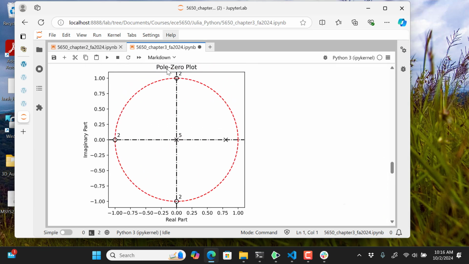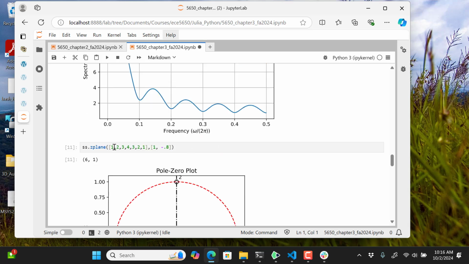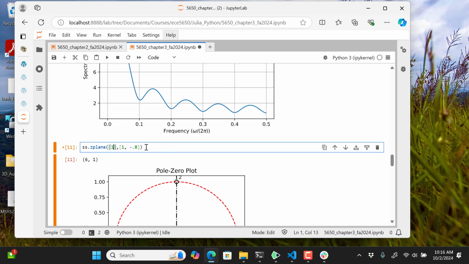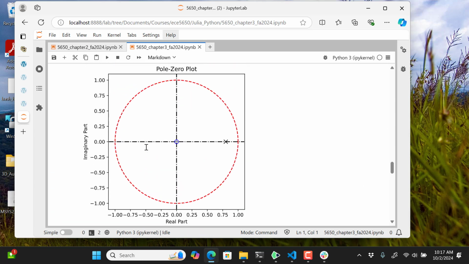there it is. Now one of those poles that was at 0 is gone, but now we have a pole at 0.8 that came popping in there in the math of the whole thing, just because of that. And of course, if I went back to this just being 1, then we started with this at the beginning. Not very exciting, but you can check things out and you can get this picture. The only thing this can't show you is the region of convergence. I dreamt about ways of trying to make that happen, but I've never really been interested in going back there again. It's something that could be done, though, I'm sure.